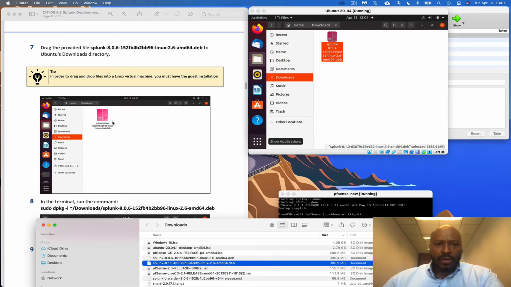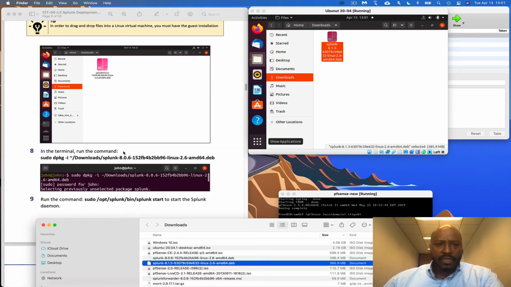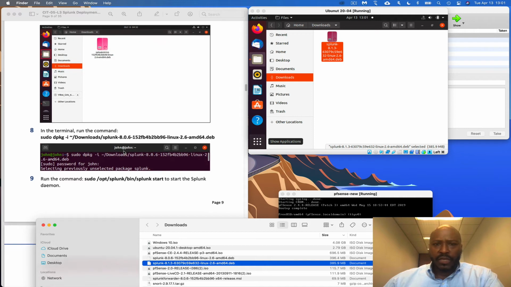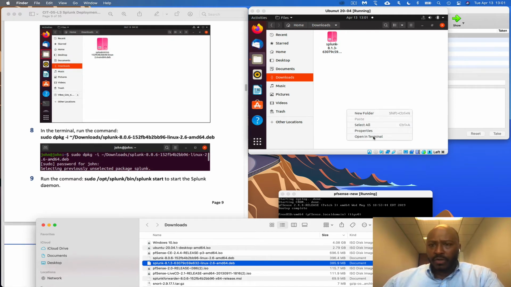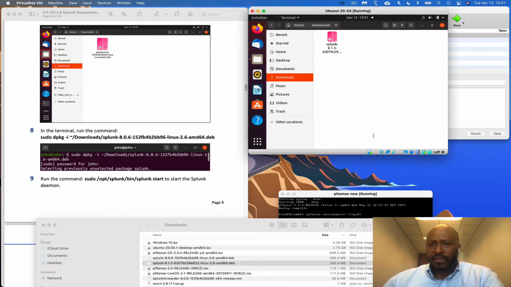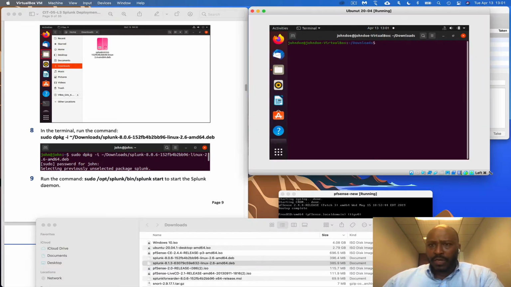And what we have here is the downloads folder, and I have Splunk installed here, and it says in the terminal I'm going to actually install this. So I'm going to run the package manager here. I'm going to open in a terminal, and I right click into this white space. This allows me to go ahead, I'll do an ls command, and in this case I'm going to sudo dpkg, which is the package manager, -i. I'm already in the install.